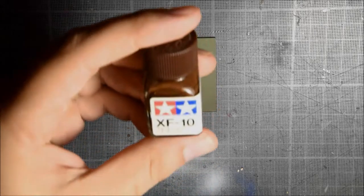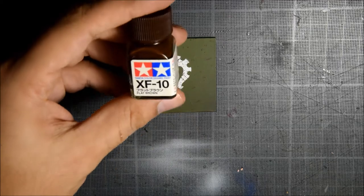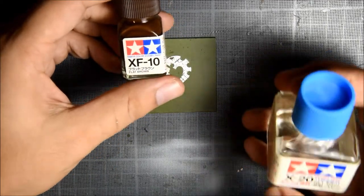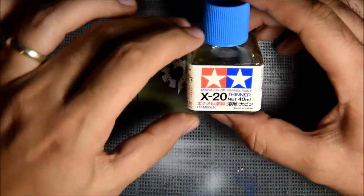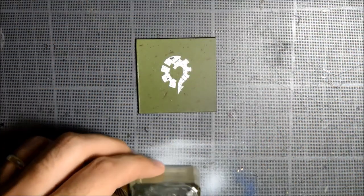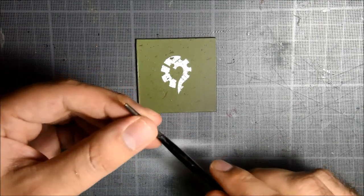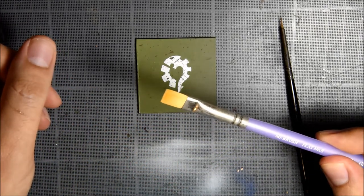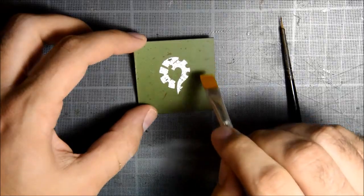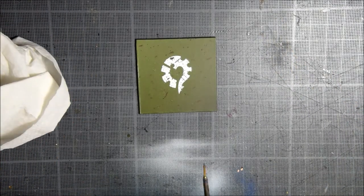We are going to use some Tamiya color enamel paints. I'm going to use their flat brown and some Tamiya color enamel paint thinner to make this streaking. Now, I suggest not using your favorite brush for the enamel paints, and maybe try to use a flat brush to do the final streaking. I have some tissue as well to use, so let's give it a try.